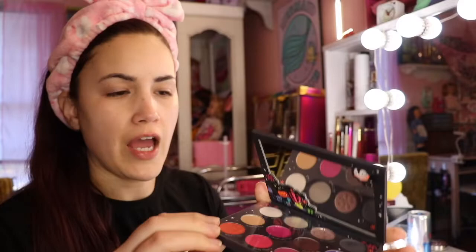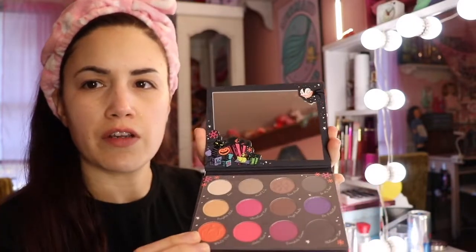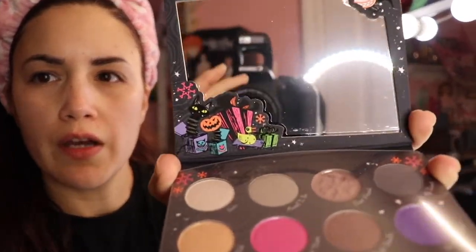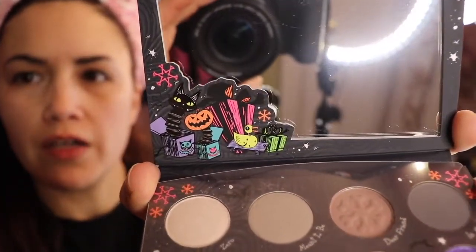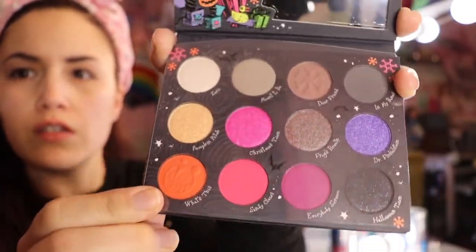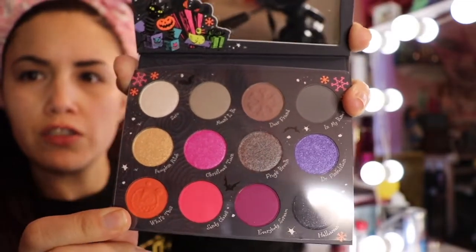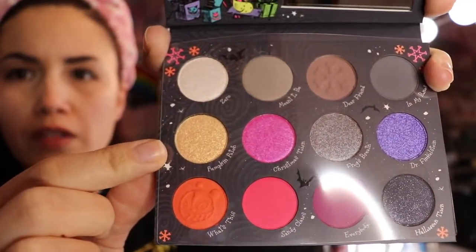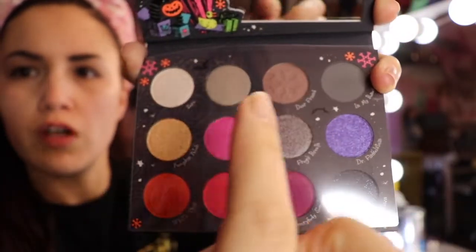And the mirror is very, very cute. I love that. That is adorable. With the jack-o'-lantern and the kitty cat. And then those are the colors. I love the orange. The purple's super cool too. That yellow is amazing. Got some nice neutral colors on the top.